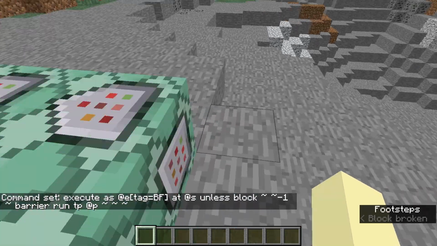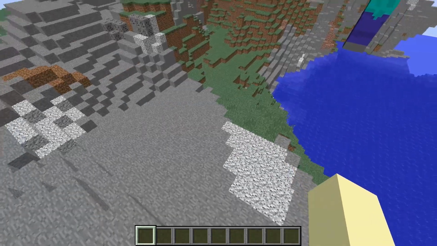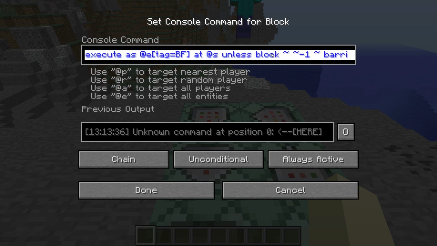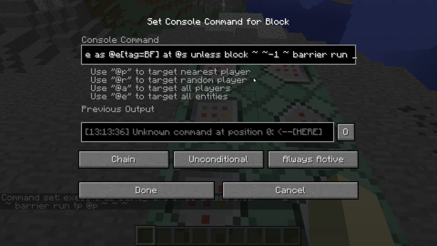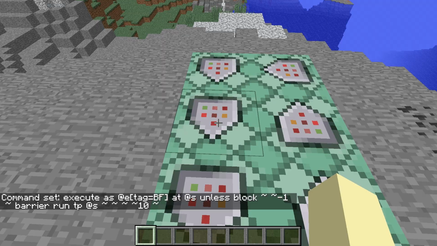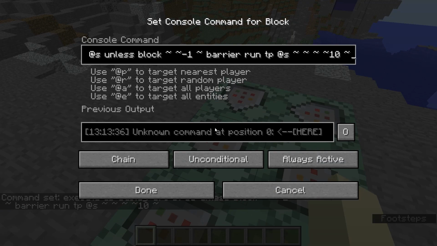Okay, so you might be wondering why they're doing this. This is to dismount the player from the horse, so that when you go on land, you can't stay on the horse. And now what we want to do is basically copy most of it, except for everything before the run part. This time we want to run TP at P, tilde, and then tilde 10, tilde. So I'll just rotate it horizontally, left or right, I'm not sure, but that's all that'll do.